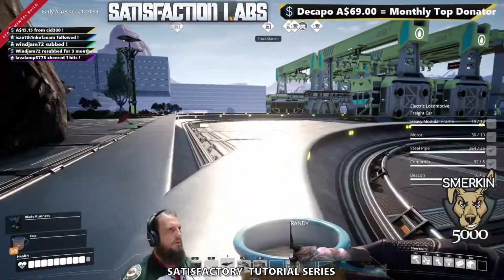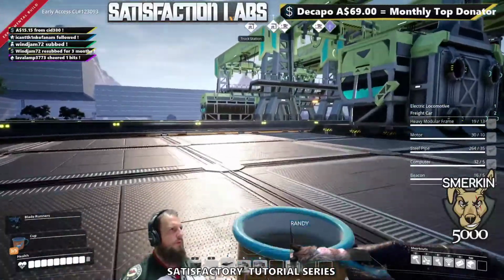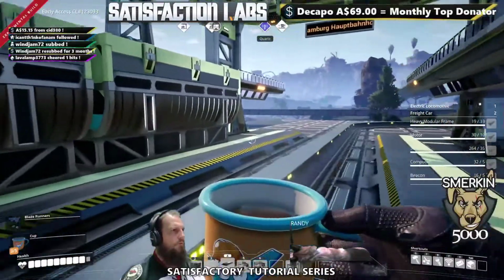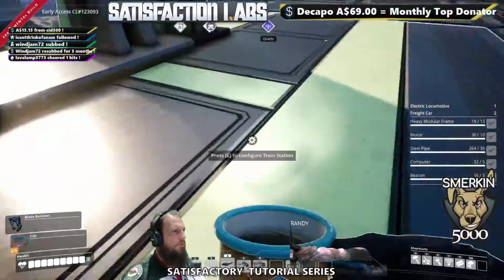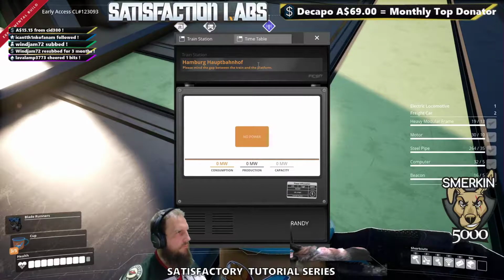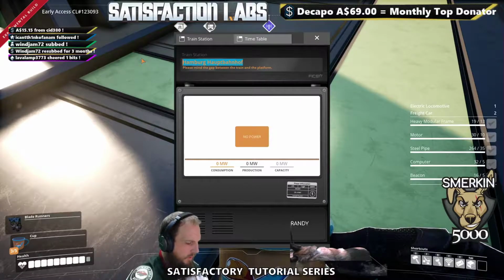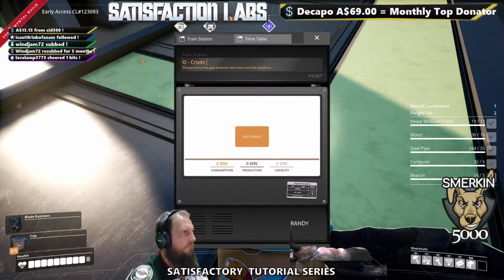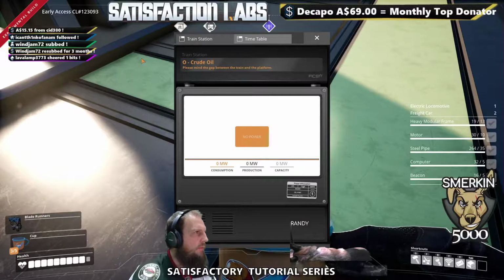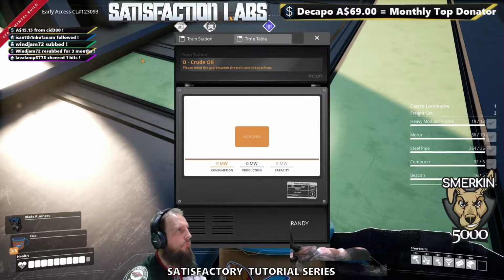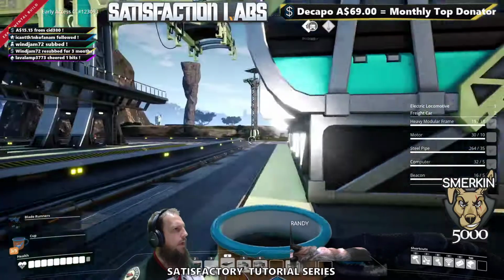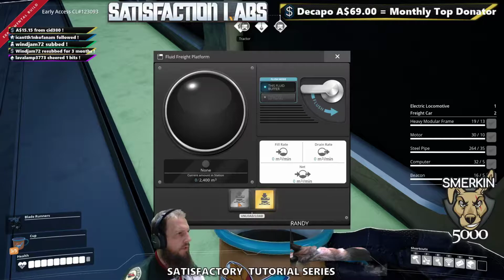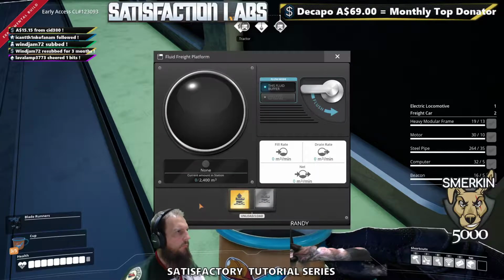But generally that's it. The train stations should be named. All you have to do is go over to a train station and press E to configure it. And this one I'm going to call O crude oil. That's just my personal understanding. This train station will output crude oil, and each freight platform you have to configure to be an unload station.